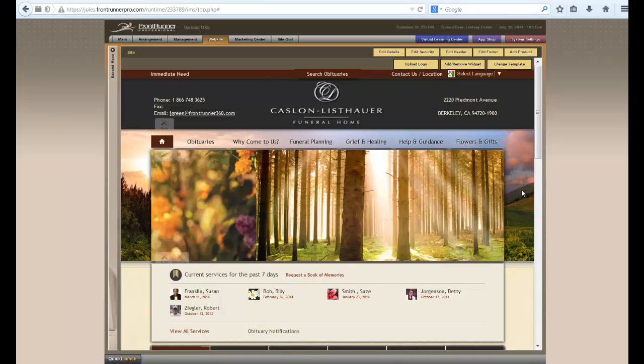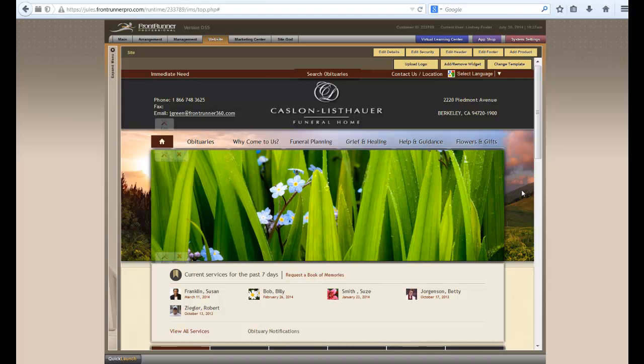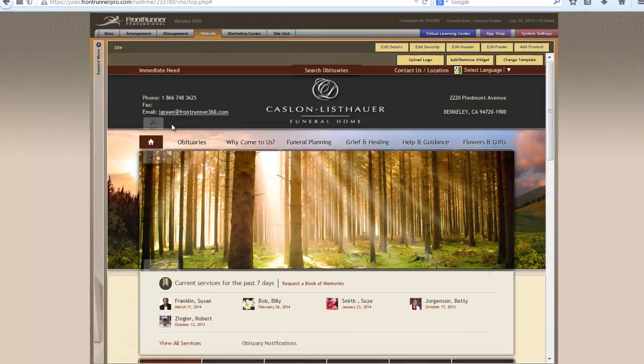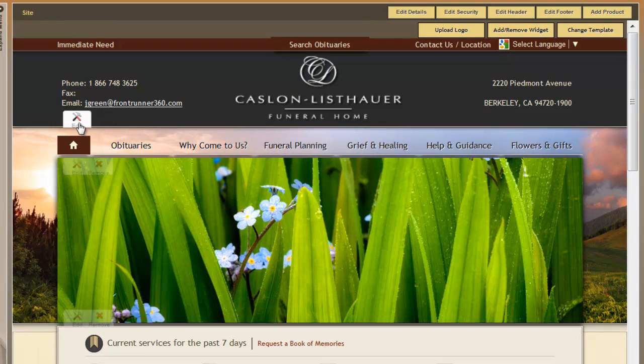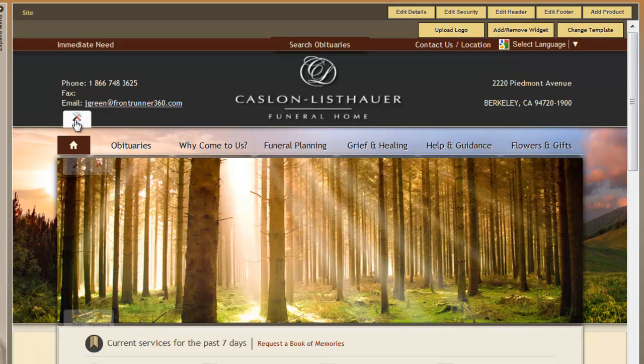Your website's homepage has been built using wireframe technology, which allows you to edit the content in different areas very quickly. The one thing to remember, every section that can be edited has one of these edit buttons. To begin, we will click on the edit button for the navigation.